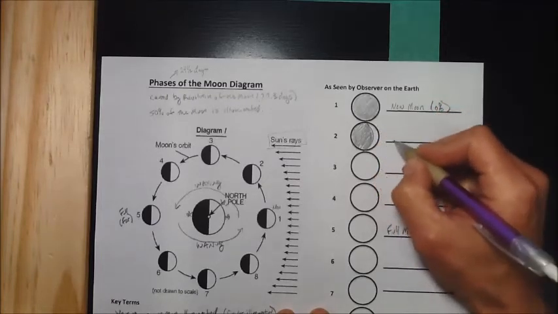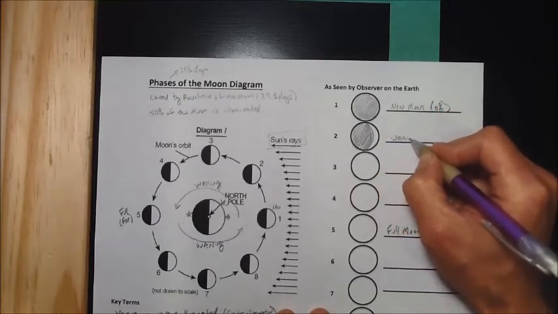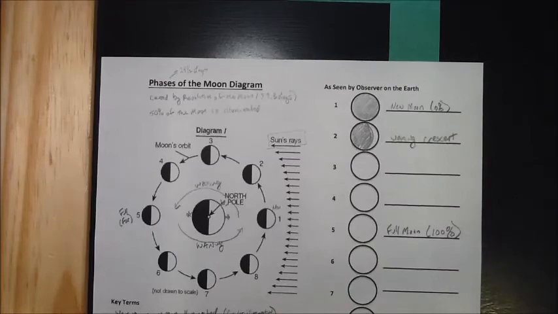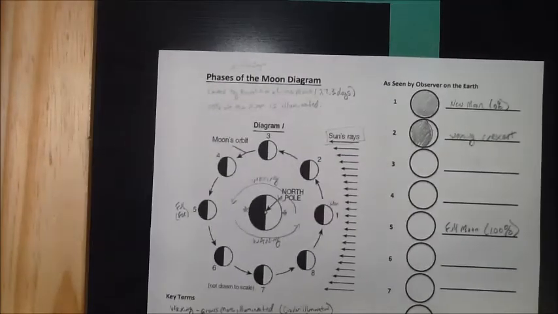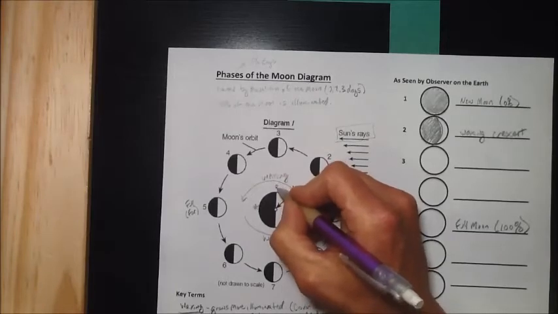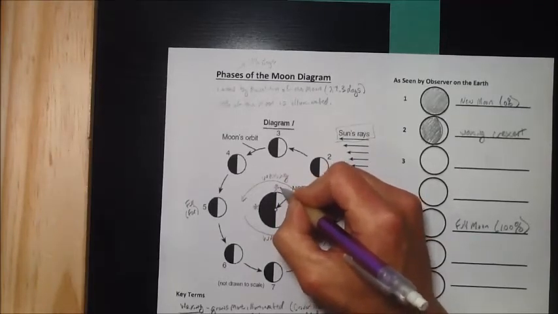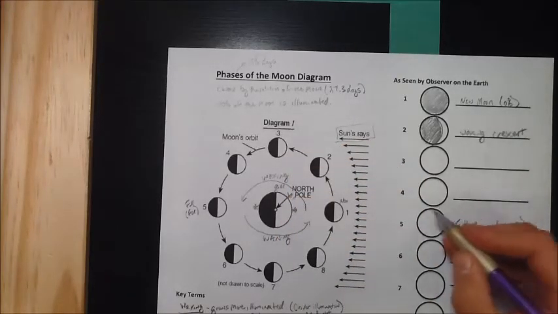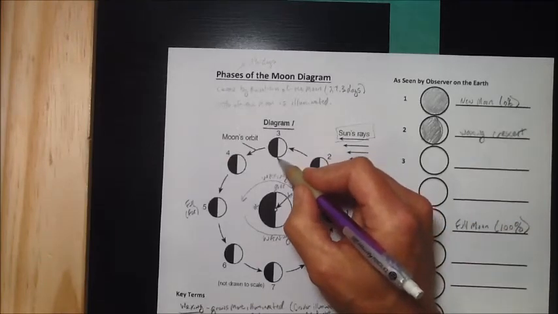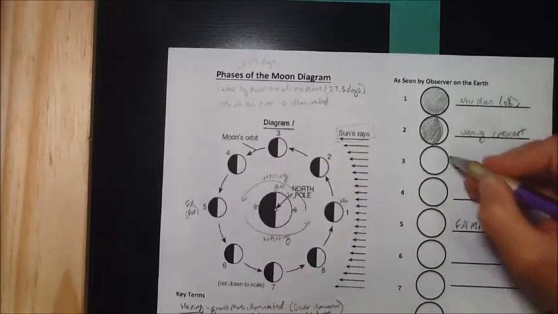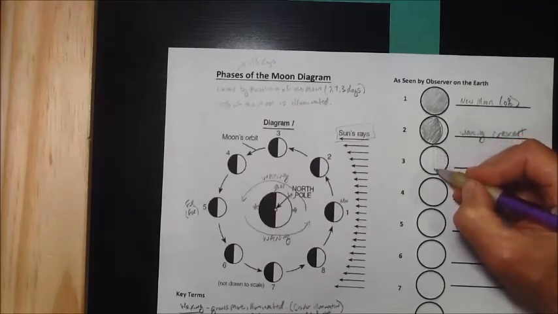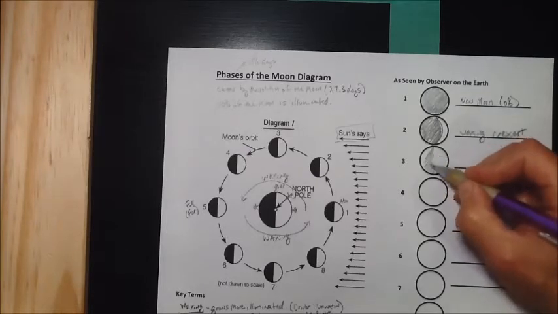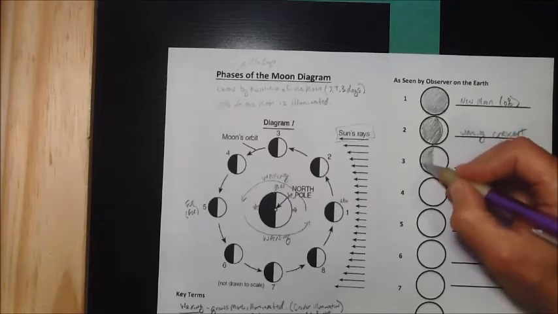So when you see the right edge lit, that's waxing, and this would be considered a waxing crescent. You go to diagram 3. For the observer looking up on diagram 3, it's still the right edge where the illumination is, so it's still waxing, but now 50% facing the Earth is light, 50% is dark. So the terminator is going to appear straight up and down on the moon, and we're going to see that the right half of the moon is illuminated.